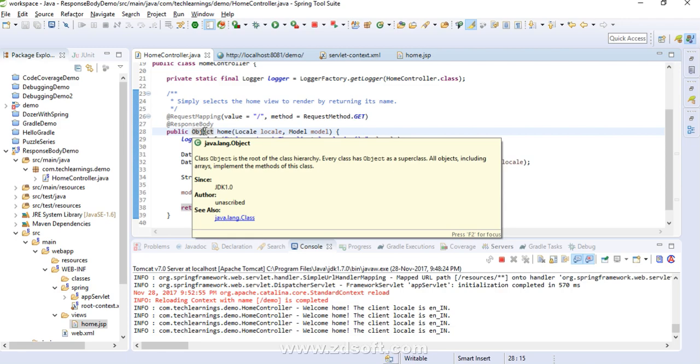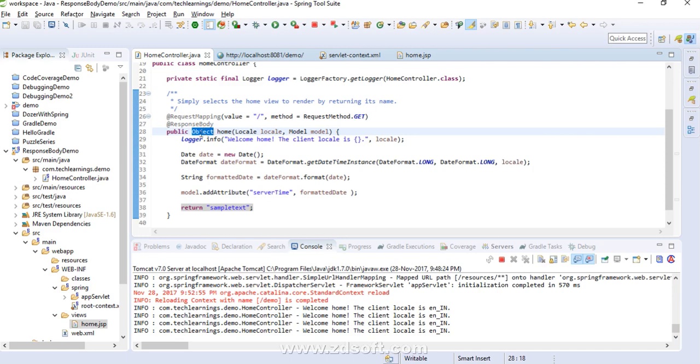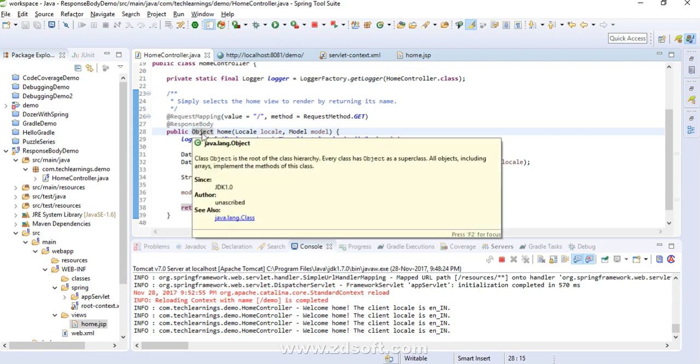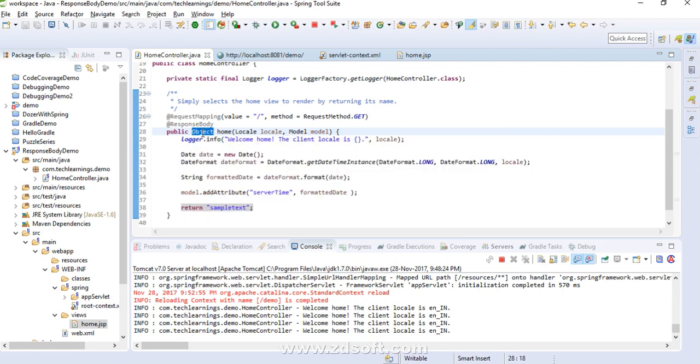Cool. Now like I said, we'll try to keep our sessions short. So let's do a small thing before we sign off for today. If we are returning Object, can we return any object? This is the next question which comes to mind. Is it imperative that you return only a string? What if I try to return an integer, let's say new Integer 10? Will this work?